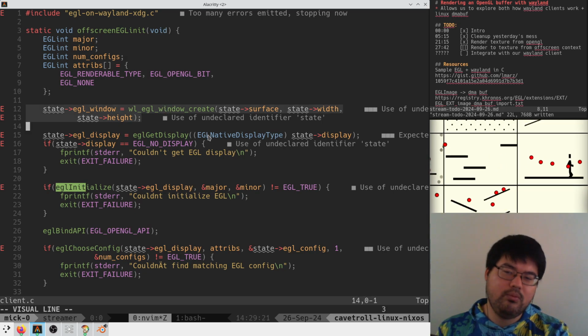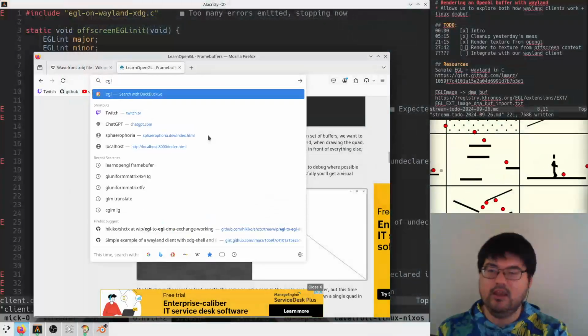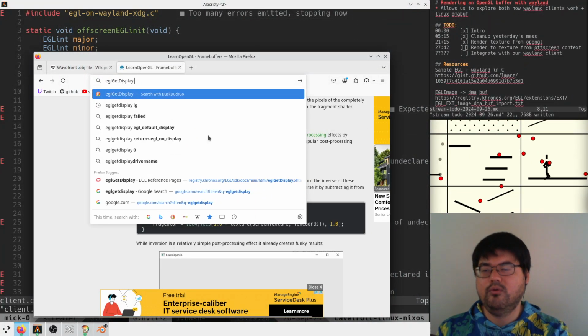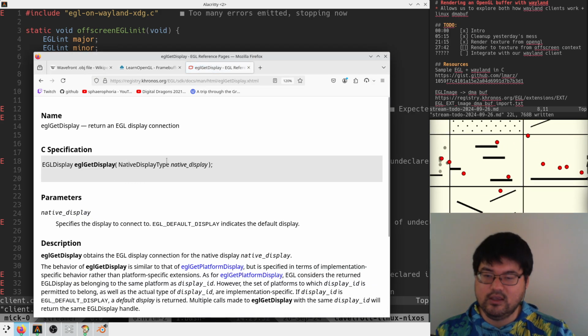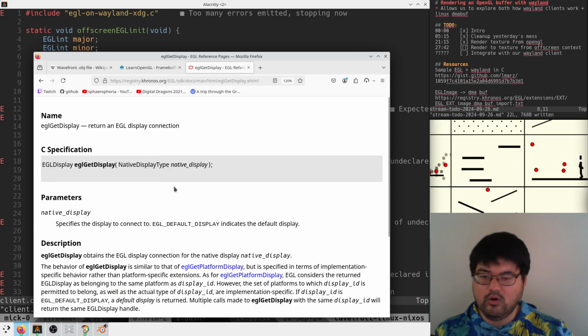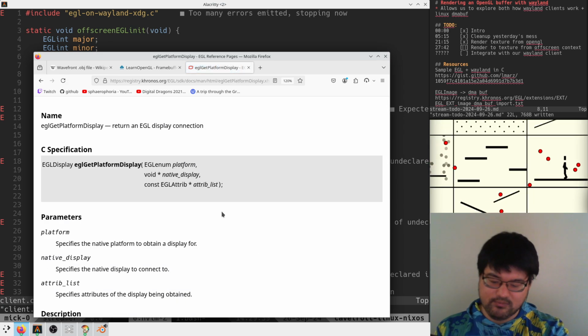So before, we won't create a window. And I think we should be able to call eglGetDisplay with no existing display, or maybe we call eglGetPlatformDisplay with null. I seem to remember there being something here.